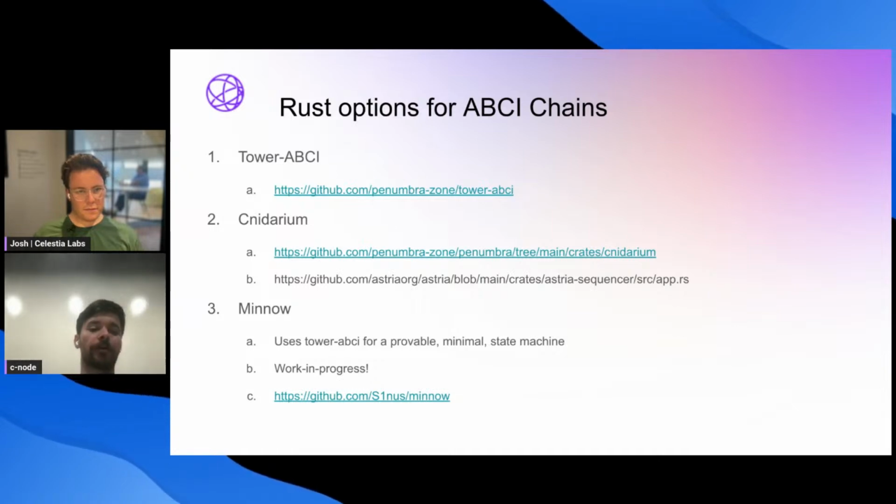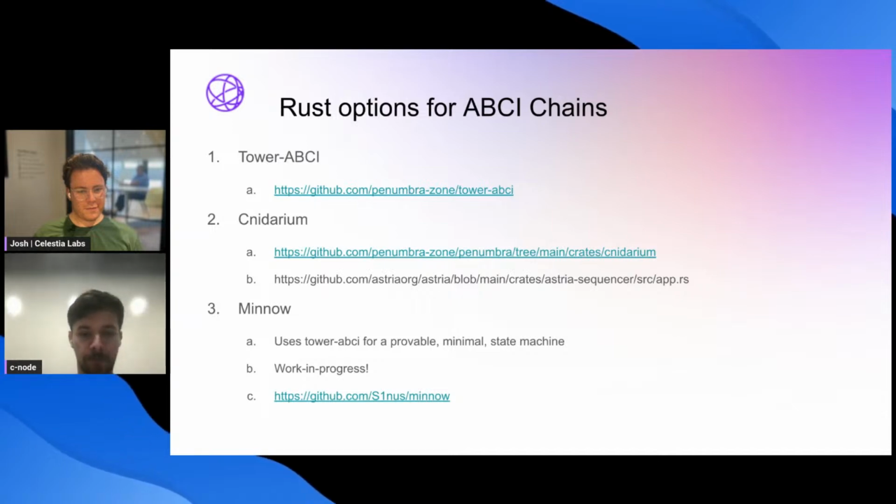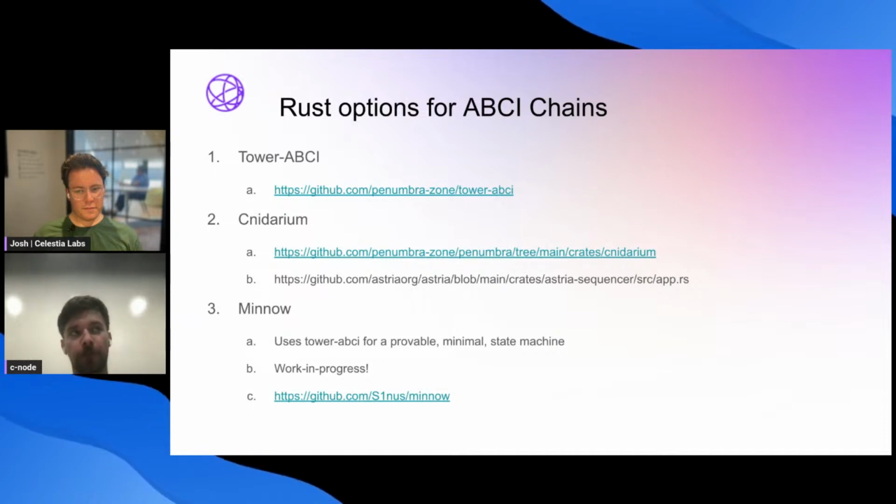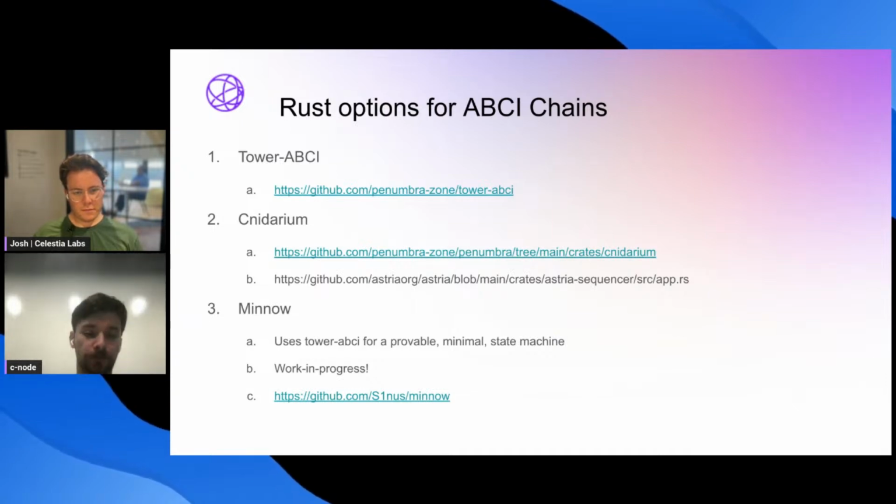And then the third thing that I'm going to mention is one of my random side projects called Minnow, which is just my attempt to create an ABCI-friendly state machine that's prover-friendly using tower-ABCI, and it's written in Rust as well. And I created this before I knew what Snidarium was, so maybe it reinvents the wheel too much.